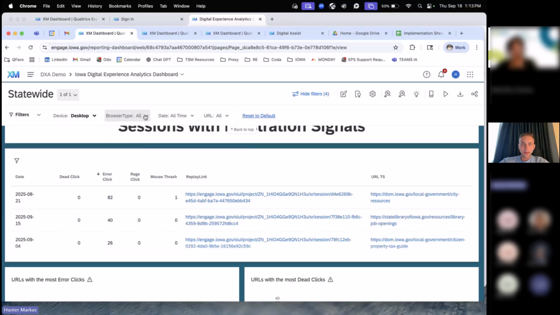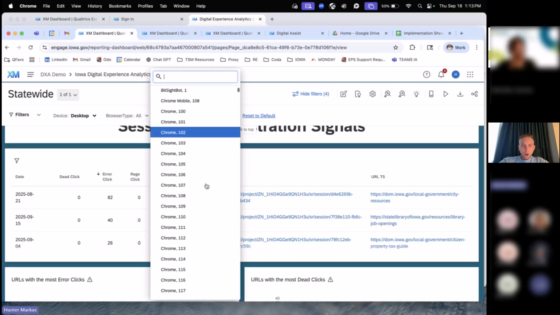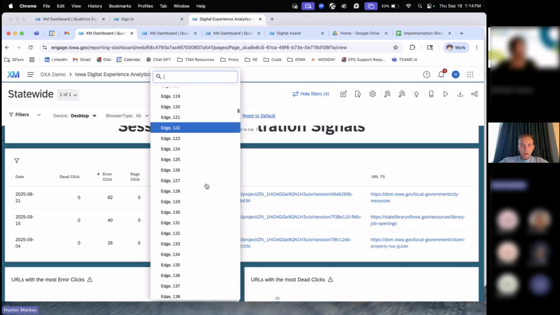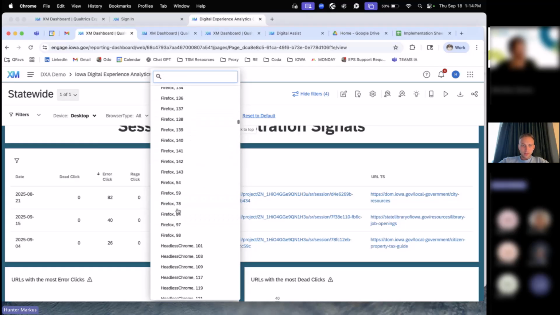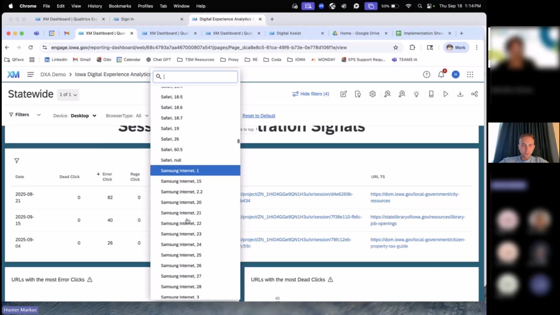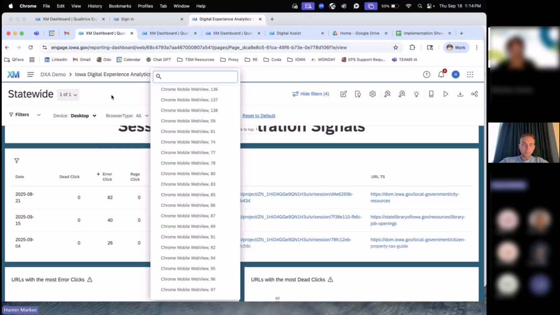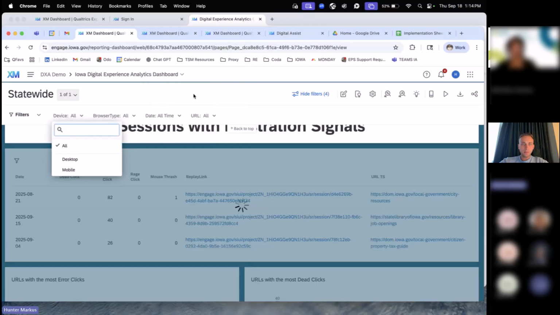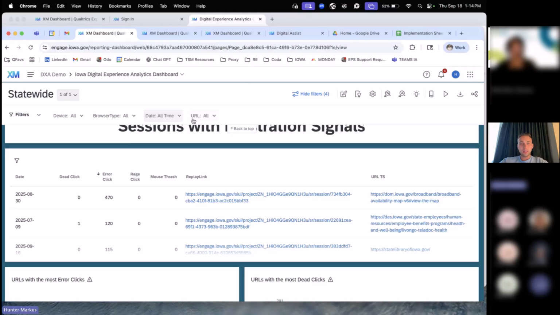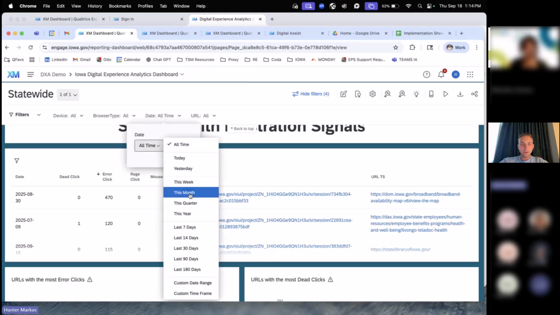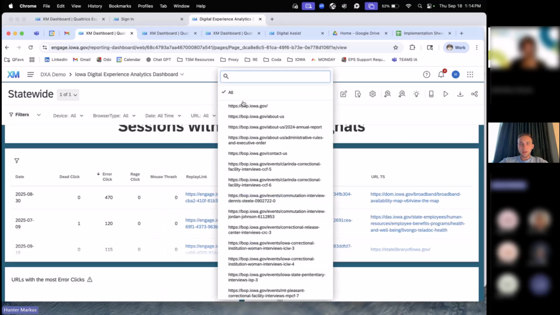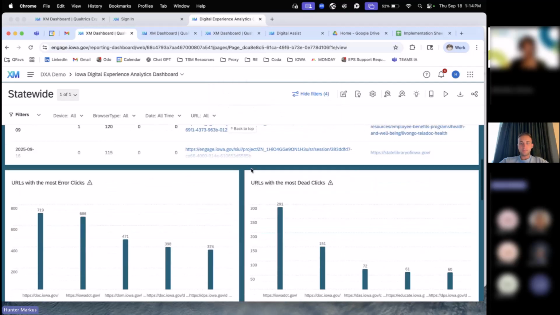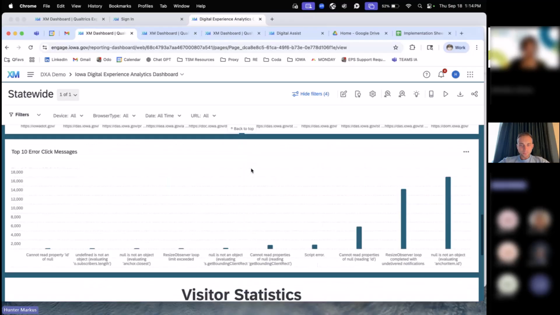I have a couple things I do want to add. So I can see Chrome, what version of Chrome they are, Edge, looks like there's an Apple one, a couple Firefox, Safari. So yeah, there's a lot we can look at here. I'm going to clear these out. I can also look at date if I want to look at yesterday or the past week, or a custom date range. I can do that. Or I can look at a specific URL. Just search in the URL and you'll be able to filter if there's one you want to see there.